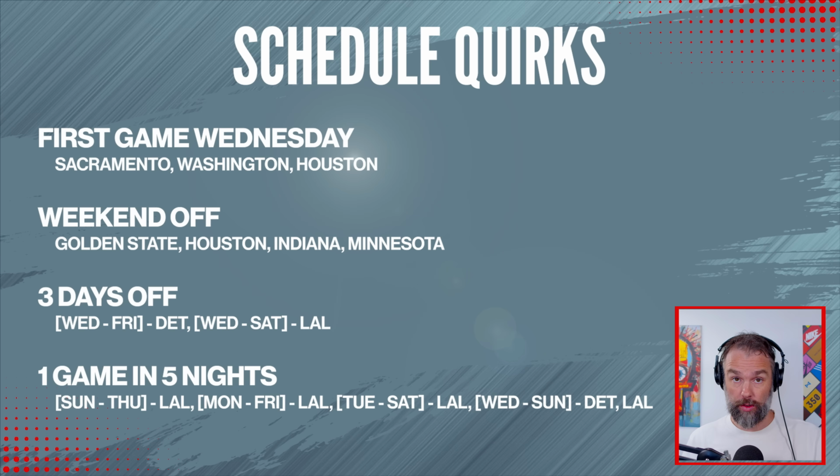Now, we talked about Detroit already on the Stream Zone as being a team that we can take a look at to start the week with a Monday, Tuesday back-to-back, but then they have 3 days off. So if you are considering a long hold of Paul Reed or Dennis Jenkins, Javonte Green, who was really good on the weekend, those sort of players get a nice back-to-back, and then nothing. And that's where you move on. So between Wednesday to Friday, Detroit do not play.